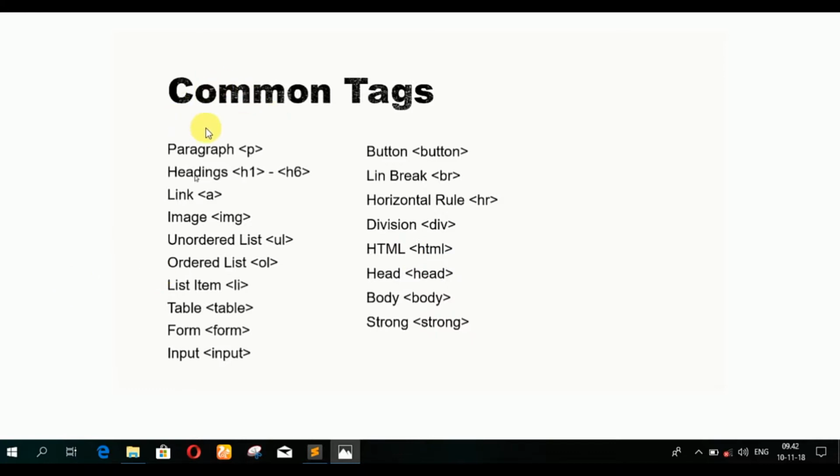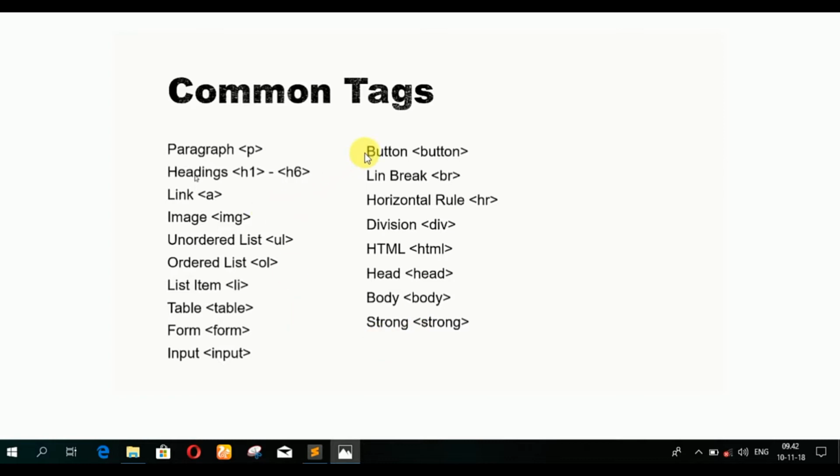So this is the list of some common text in HTML. There are different types of text. You can see here, this is paragraph text, headline text, this is used for link, this is used for image, this is unordered list, and this is list item, this is used for table tag, form, input, button, line break, this is division, this is the HTML tag.